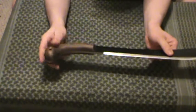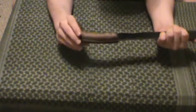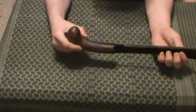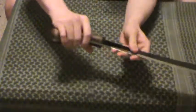Guatemalan walnut for the grips, just like a lot of their things. It's not as pretty a walnut as our American stuff, but from what I've read, these things are sturdy. Got three brass pins in the grip right there. You've got a lanyard hole, brass lined there. Of course, you know how much I love my lanyard holes. This thing has got a little swell on the back side of the grip, so that as you swing with this thing, you're going to catch your hand. It's not going to slip out of your hand. I like that a lot.